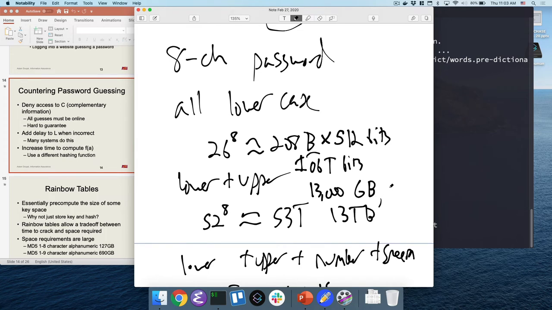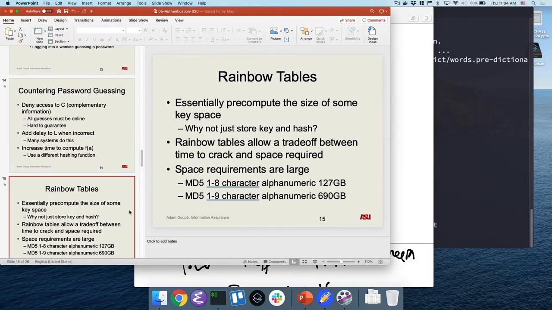But we can fundamentally do this, and this is actually a really cool idea, and you can take this idea further. We won't get into the details of the technique, but essentially you can make a trade-off between the amount of hashing, the amount of computation you do, and the amount of storage that you store. So this is a constant time lookup, right? You don't have to do any computation. You just look at the hash, look it up in your huge table, and then bang, you have a password. You can make some trade-offs here to do some interesting things. And this is essentially what's called rainbow tables.